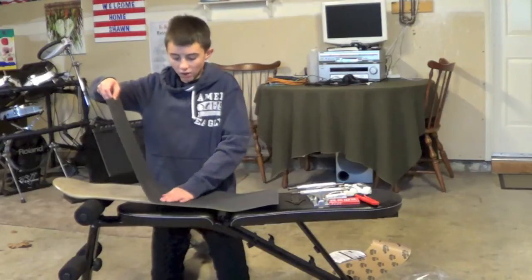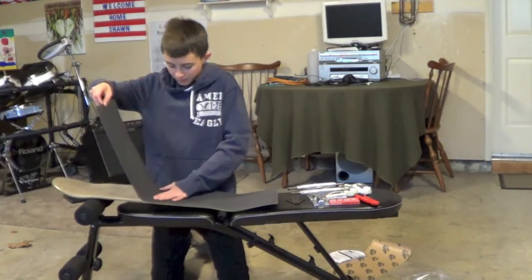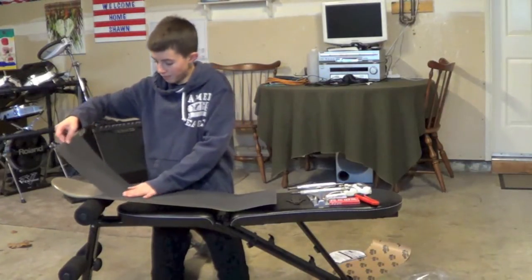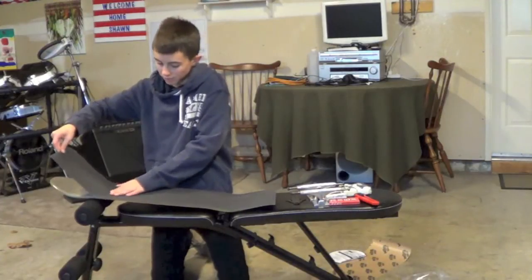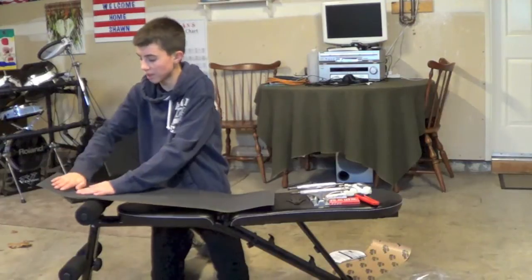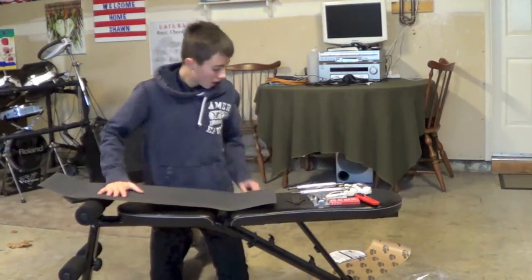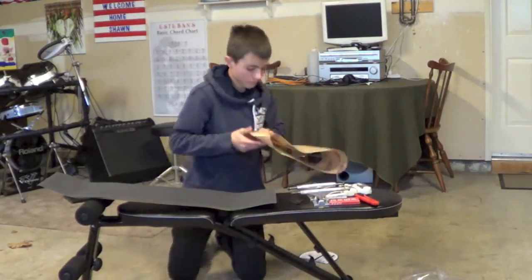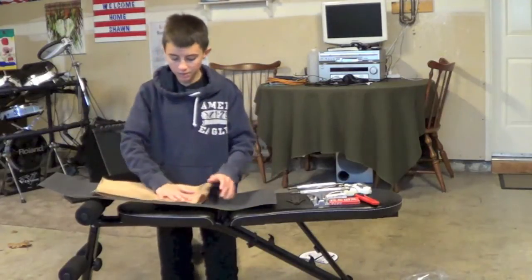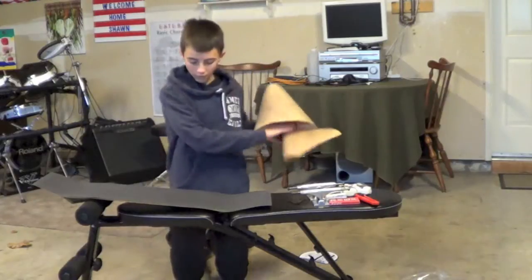You want to pat out all the air, and if there are air bubbles, there's a good way to get them out. Just place it down very carefully, making sure there's no air bubbles, because if there are air bubbles, when you cut the grip tape, it can come up. I use a paper backing to help smoothen out the air bubbles. See, I have no air bubbles.